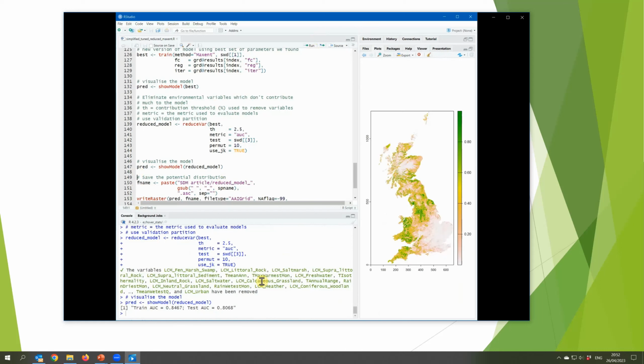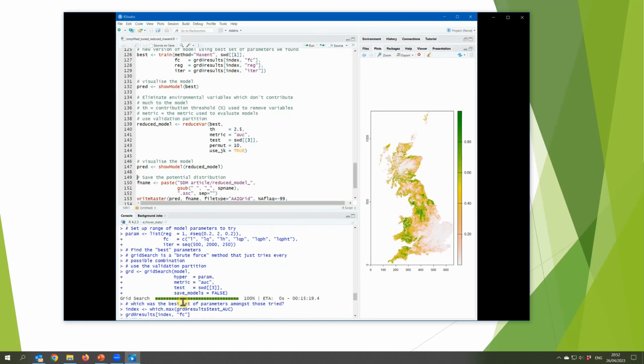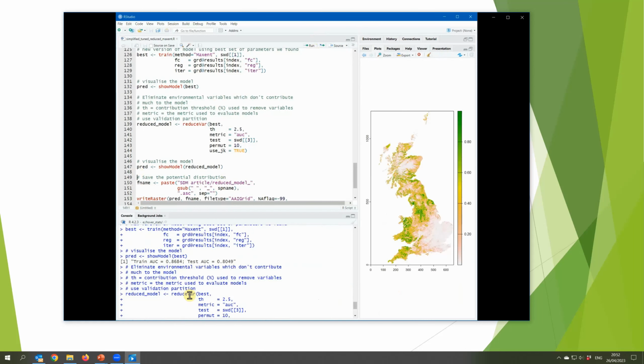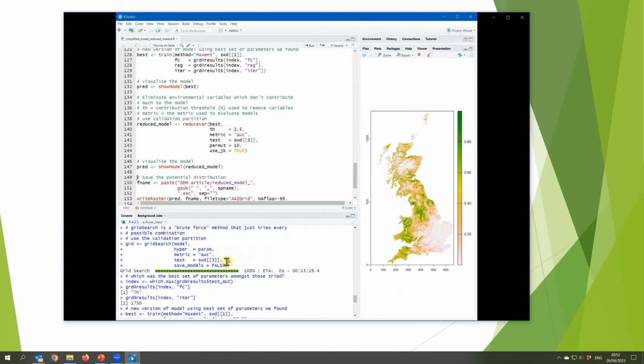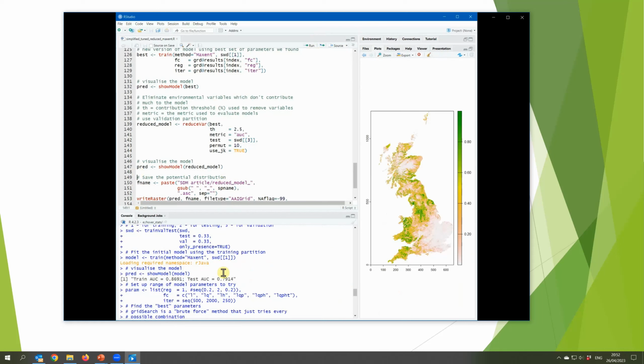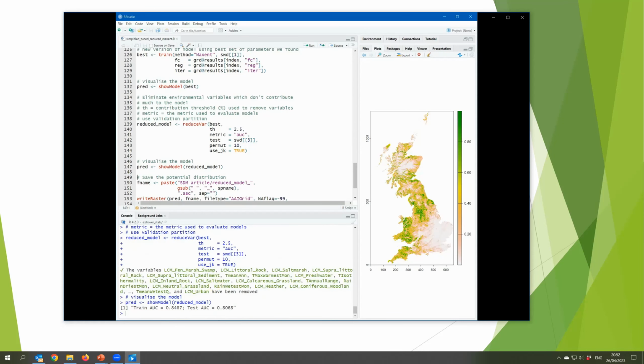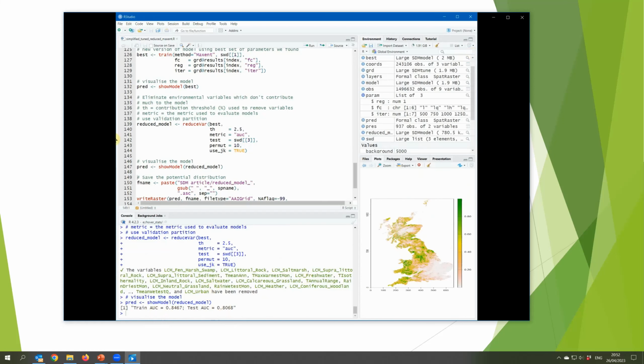If we go back to what it was initially, at the last step it was 0.8049, initially it was 0.7914, so we're up to about 81%, and I think you'd agree the map probably hasn't changed a great deal.